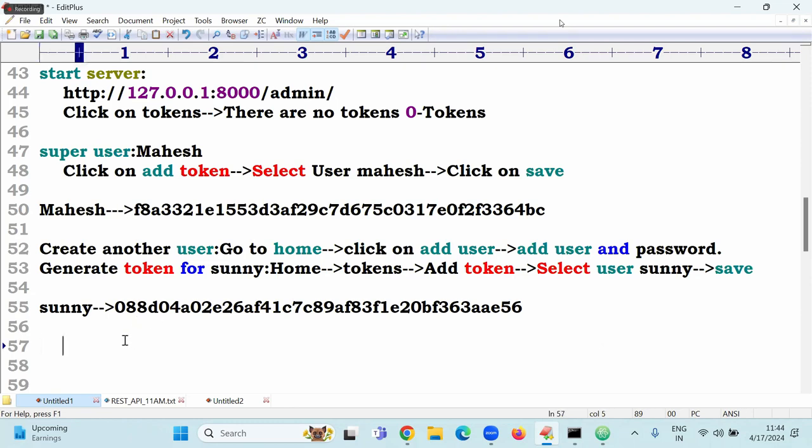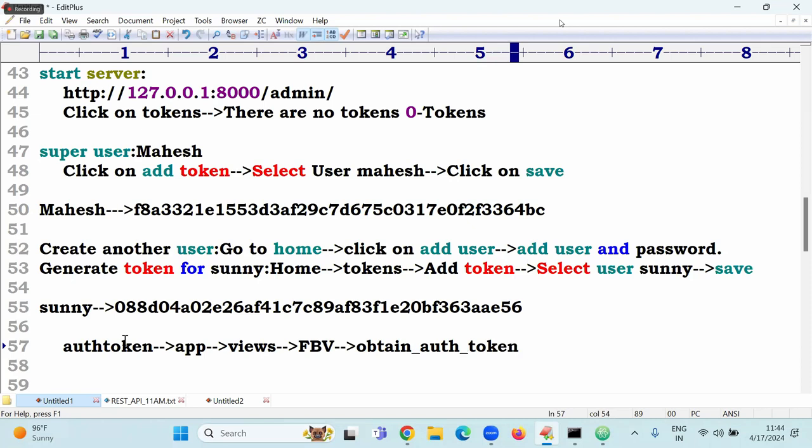So we added one application. What is the application name? Authtoken. In an application, models, views, forms, everything is there. In its views, one FBV should be there compulsorily. What is that function based view? obtain_auth_token.